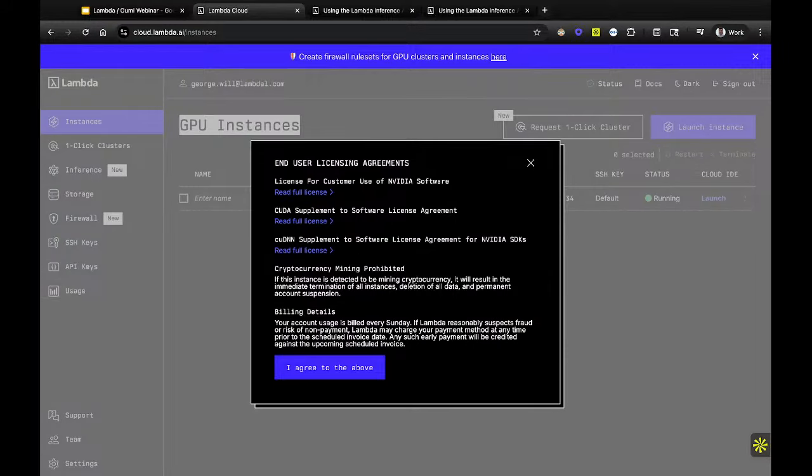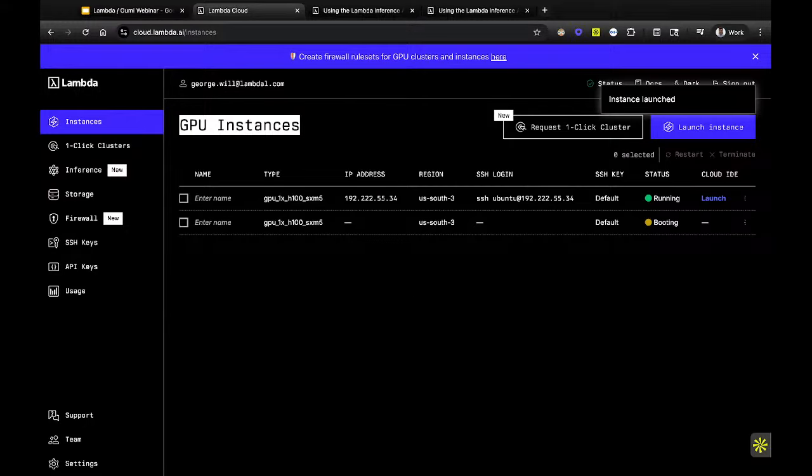We have a little bit of licensing, if you'd like to read that, for CUDA, cuDNN, and then NVIDIA software. Of course, agreeing to the above. And as you can see, we've just launched an NVIDIA H100 on demand in under a minute. It's currently booting up, and once it's fully provisioned, the status will change to running.